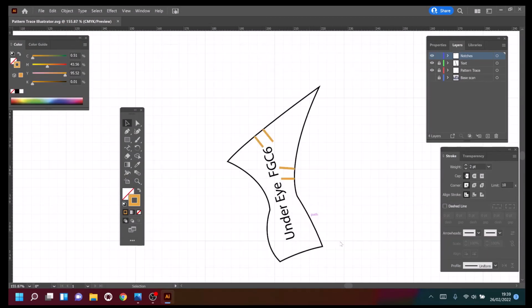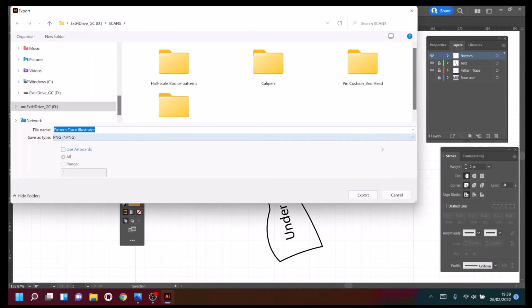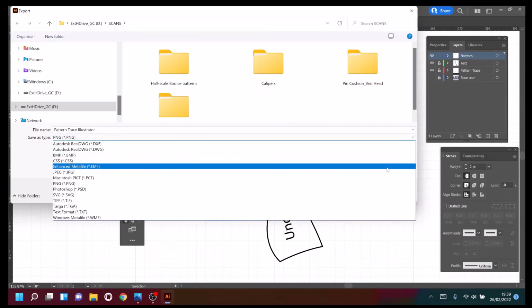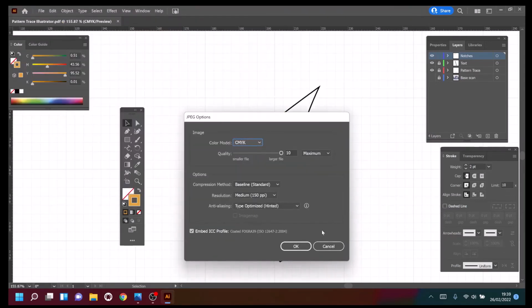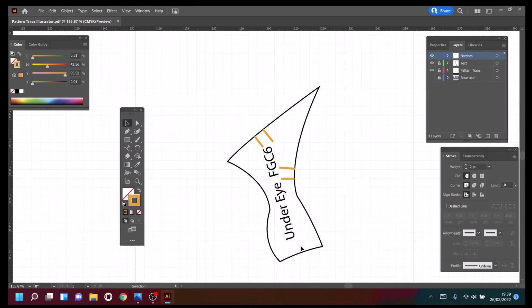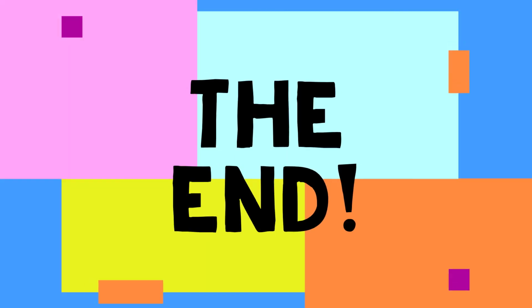So I've saved a PDF, an Illustrator file and an SVG, but now I'm going to go File, Export, Export As, and sometimes a PNG or a JPEG file will give you a visual of what this looks like, and that can be useful, especially when you want to place it into a report or a presentation. Other times you can export as the DXF, and that way we can see that it's ready for the laser.